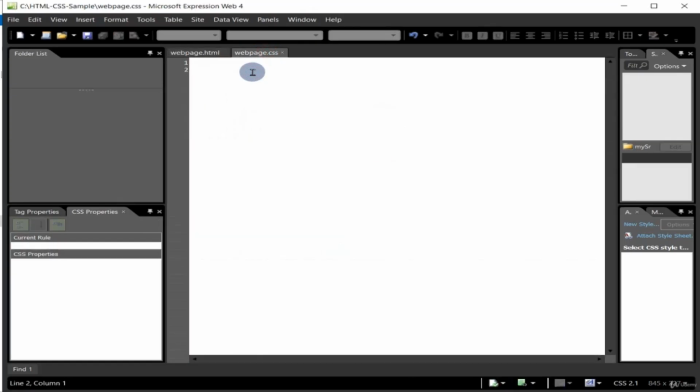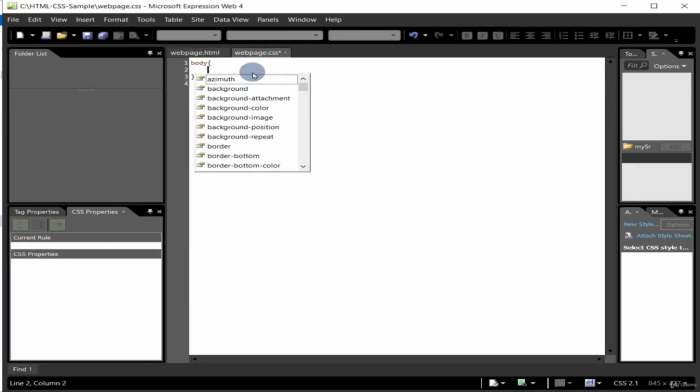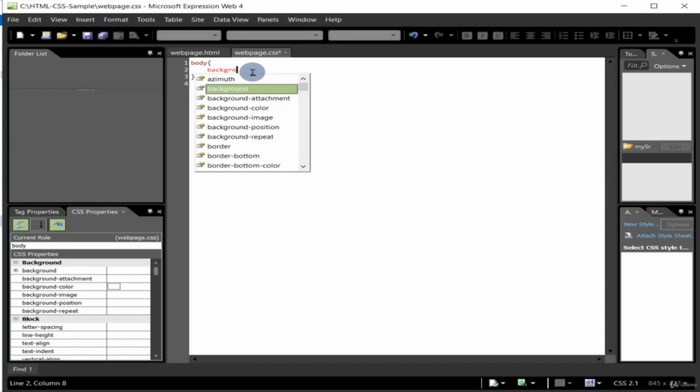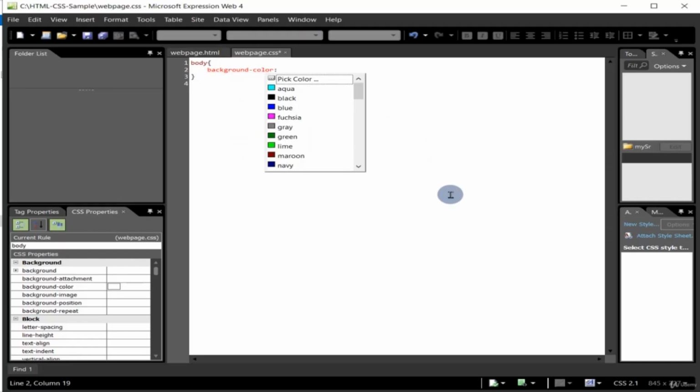Let us move to webpage.css and add a background color to body, and in curly braces add a background color colon, and you can pick a color from the pick color dialog box.